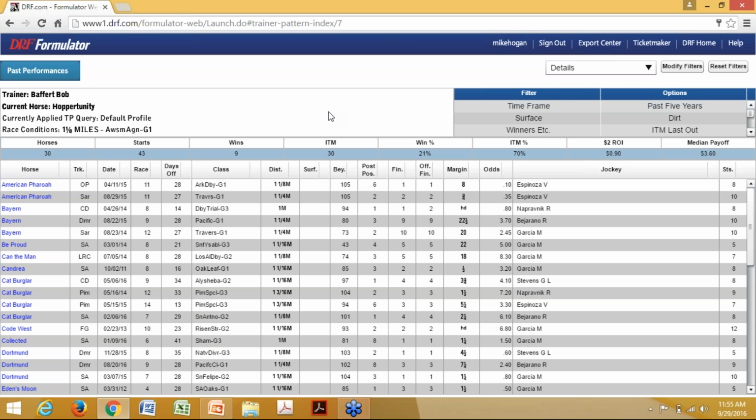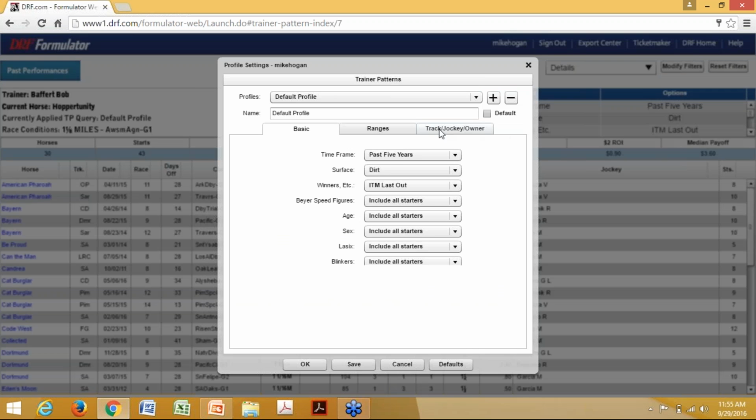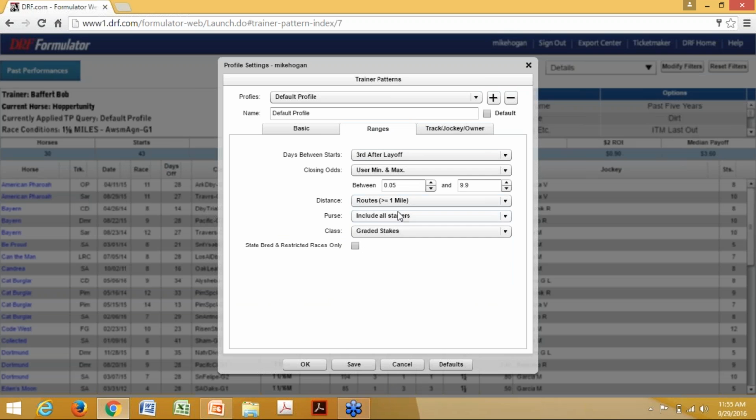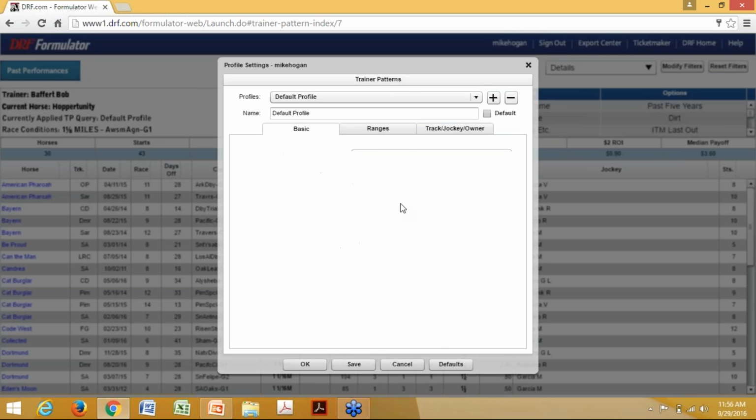And we don't have to do this today because we're running short on time, but you could also play fortune teller if you want and say, hey, Breeders' Cup is coming up. Baffert might be over the moon with a solid second. Maybe he only has the horse 85% cranked today and had the horse 50% cranked last time out. So if you wanted to, you could say, how is he with third off the layoff runners under the same parameters? Right. We don't have to go into that, but sometimes the horse is really even much better. I mean, maybe he's really gearing towards the third off the layoff attempt.